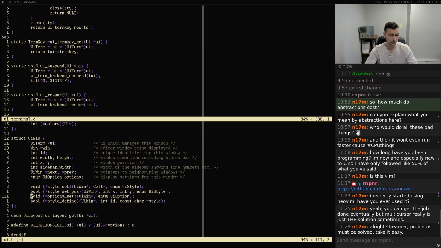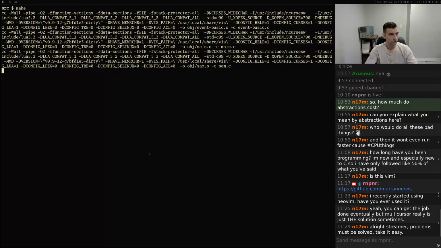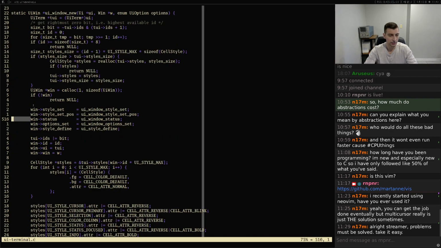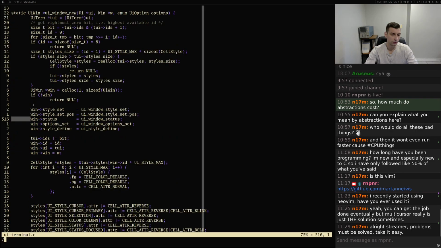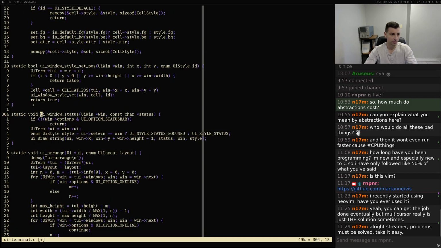Well, I don't know what that is, but we'll just delete that because I'm sure that doesn't need to be a pointer. We'll see where it complains here. So 516. You delete that, but also we need to look at UI window status and see what's going on here.